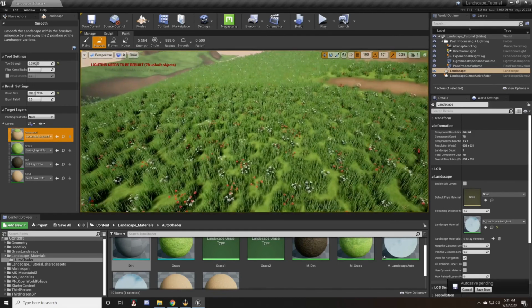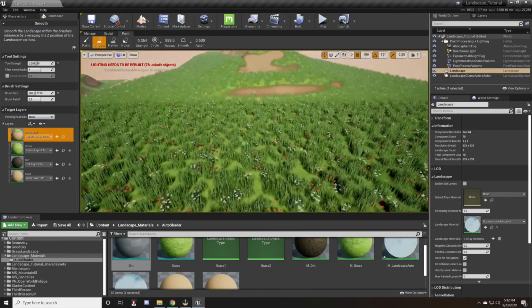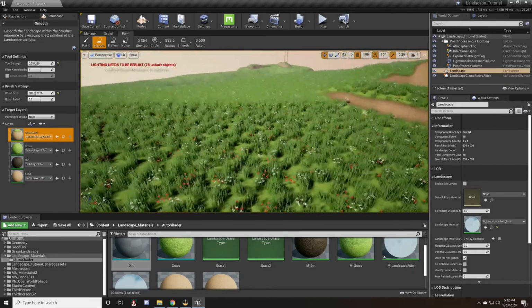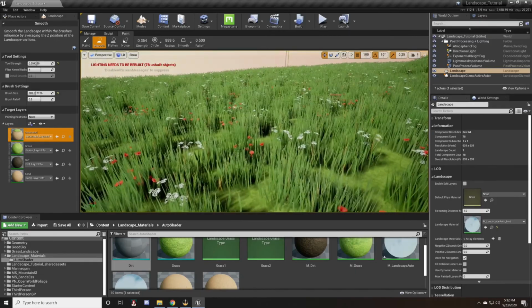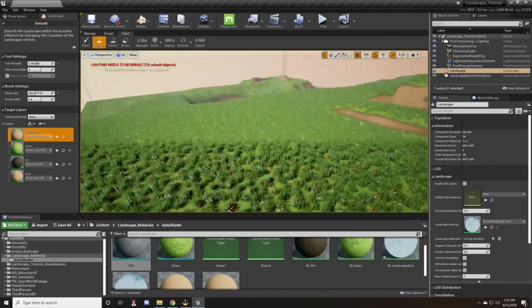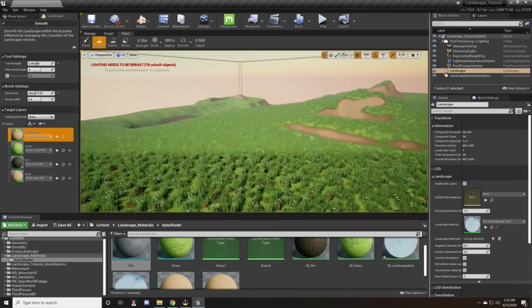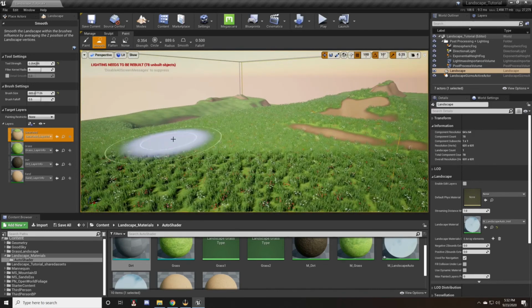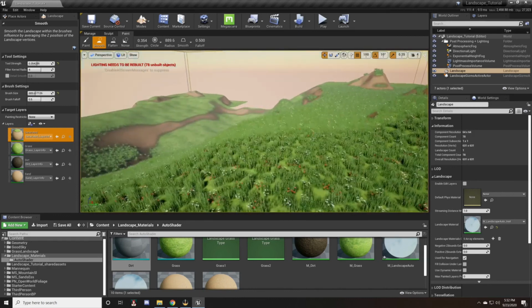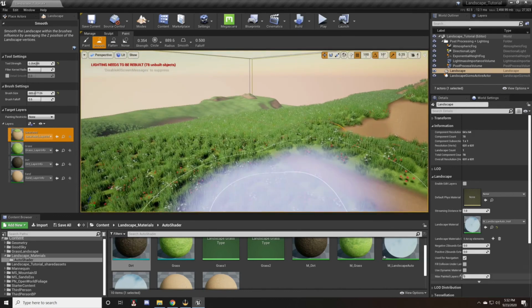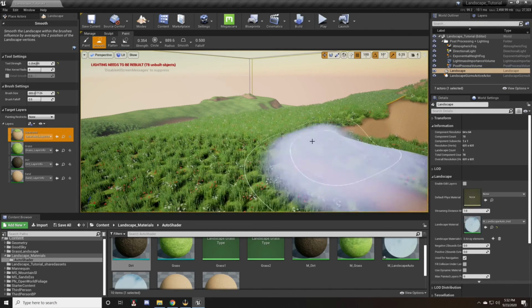So a little trick, first things first, your computer will hate you if you try to build your lighting right now. It will not like that at all, and that's just because we have so many objects in our map. If you look in the top right, I think it says 27,000 objects. That's going to be a lot of shading that you're building, and your computer will probably not want to do that, so we need to get around that.